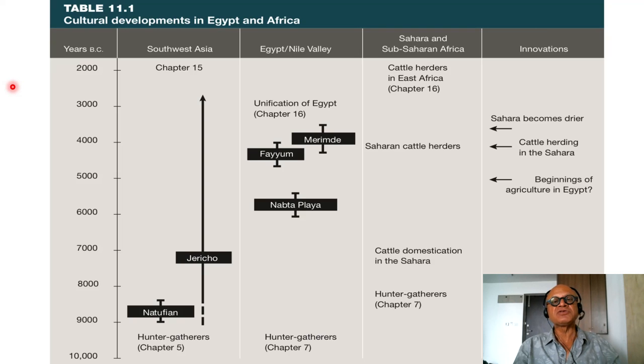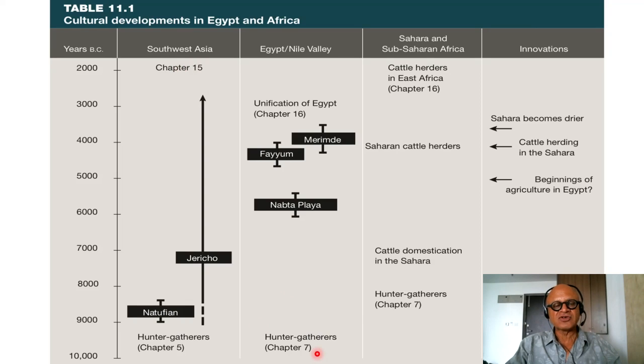And Africa always brings to mind the Sahel and Sahara, the pastoralists and their rich history as well. So many civilizations and the famous pyramids and so on come from Egypt, so obviously that's related to how culture and agriculture evolved over the Nile during the Holocene. We talked about hunter-gatherers in chapter 5, and looking at Southwest Asia we talked about Natufian and Jericho. We will talk more about recent cultures in chapter 15.